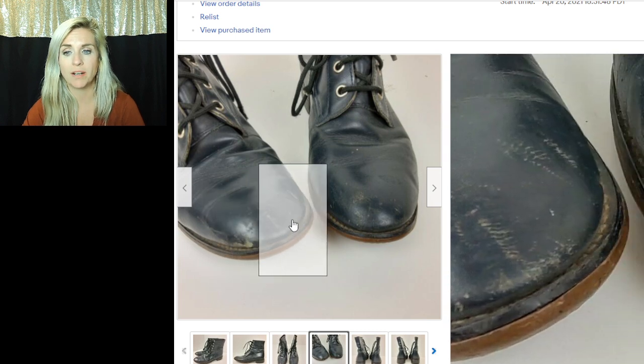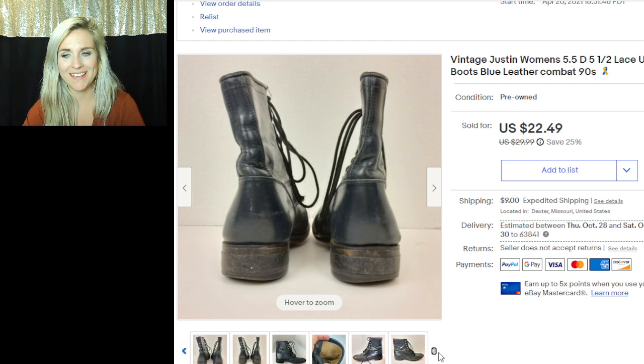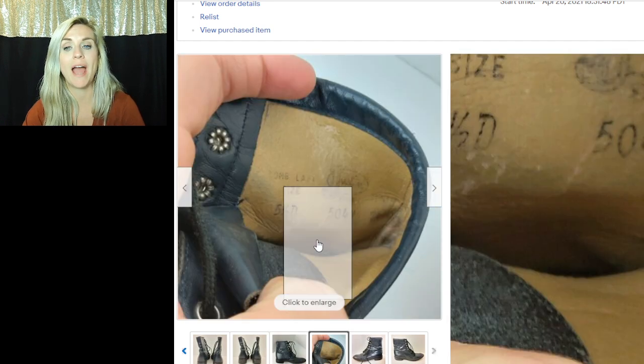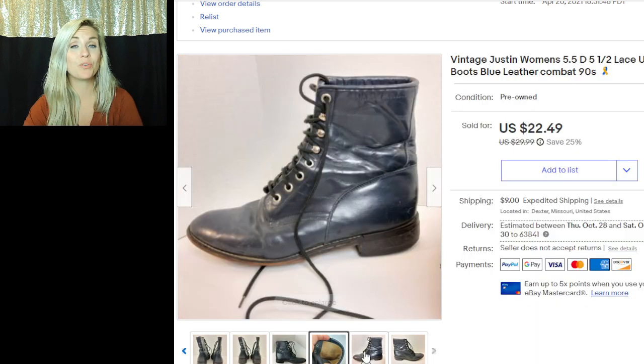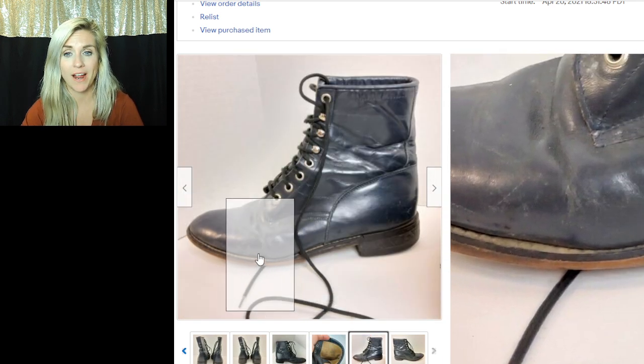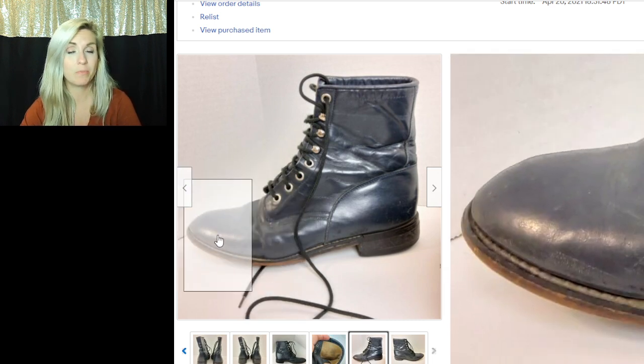You can see the toe box was a little worn here, and I'd like to get to the bottom of it. I don't have a picture of the bottom of them. Let me tell you what happened. The buyer returned these. Well, they messaged me, and the first time that she wore these shoes, they broke down here, like a crack all the way across the toe, and she sent me a picture, and she said the other one was coming apart.